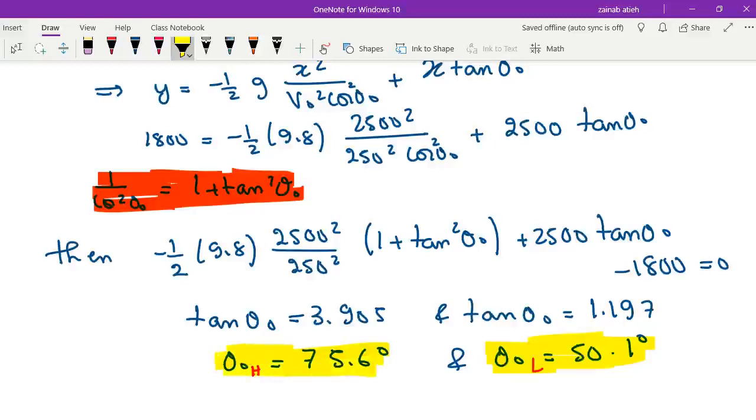Now, that is not what the question asked. It asked for something else: to find where the safe range is. Okay, where is the safe range? I will read the instructions. If the western shoreline is horizontally 300 meters from the peak, what are the distances from the western shore at which the ship can be saved from the bombardment of the enemy ship? So in this case, where should the enemy ship stand so that the projectile or bombardment does not hit it? We know the shore is 300 meters from the top of the mountain, so I have to take the 300 meters into account.